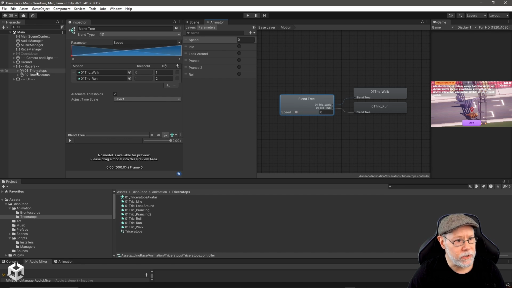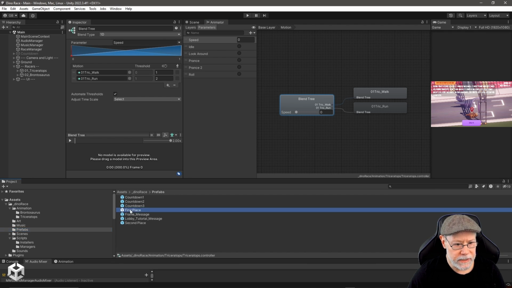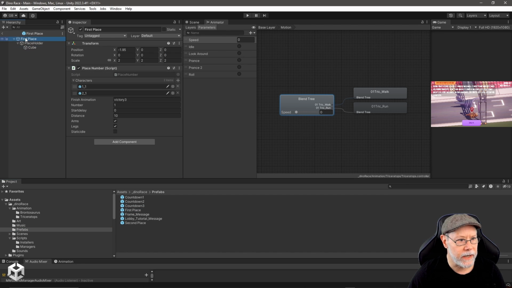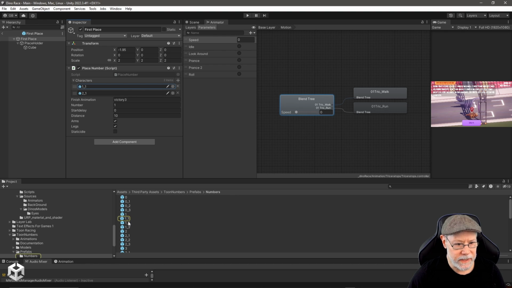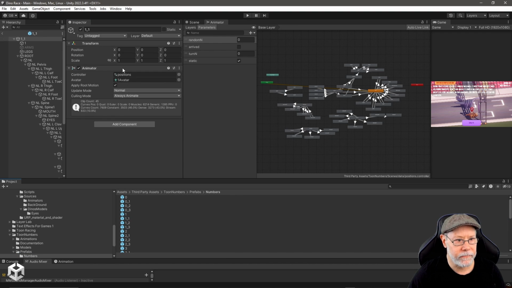For the numbers, let me go to my prefabs, and let's look at the first place prefab here. Oh, that's right. I'm using their place number in place prefab. So we take a look at that. Look at that crazy thing.